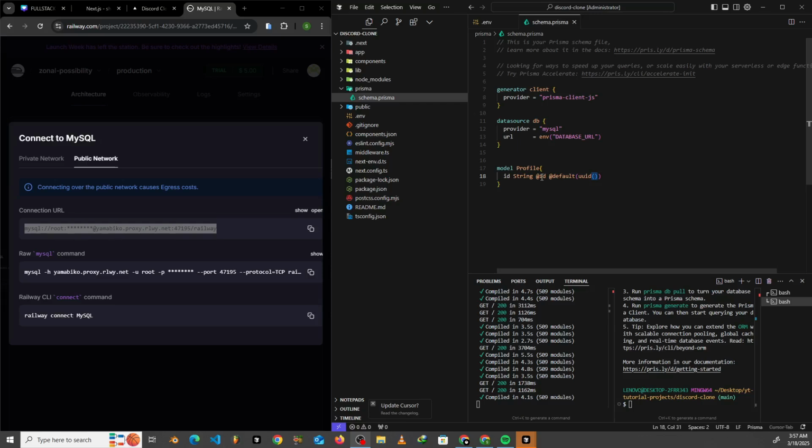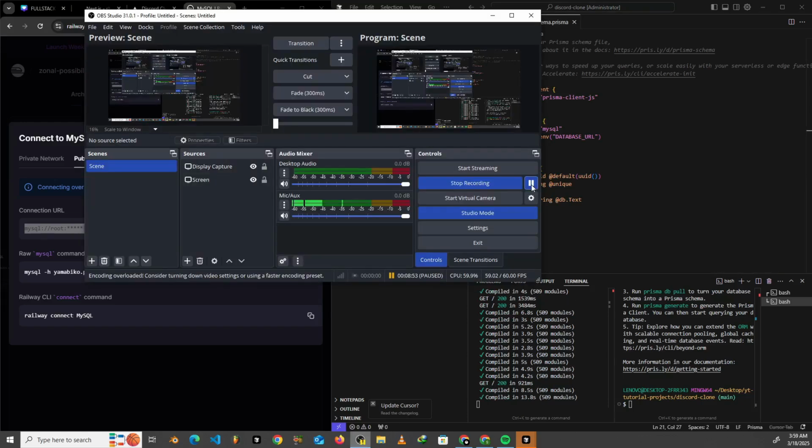All right, so now that we have that too, what we want to do is come and pass in the email. Okay, it's not responding, give it some time. Okay, let me just pause it. Alright, so now that we have the image URL, we can simply continue with the email. So we have the email, then we give it a type string, just like this, then we set it to be @db.Text, nice and clean.